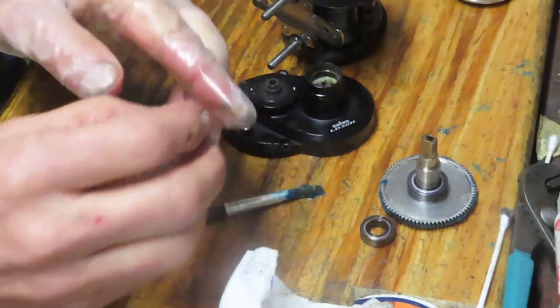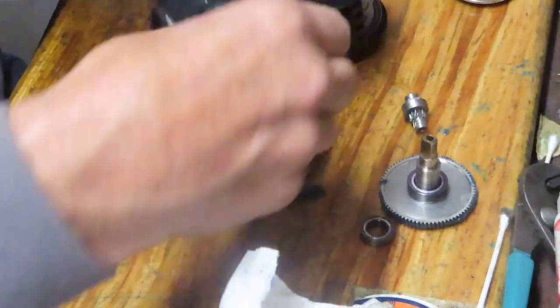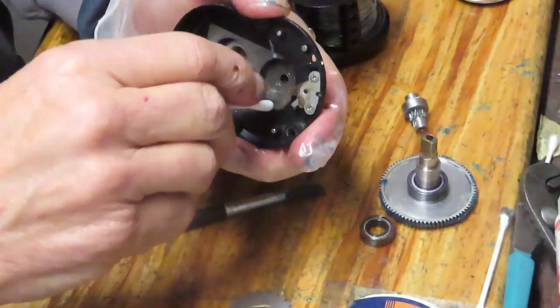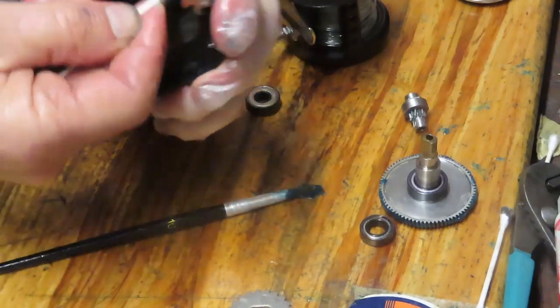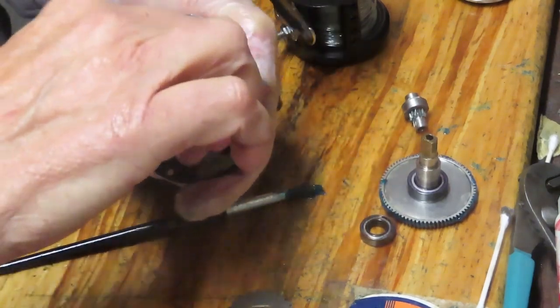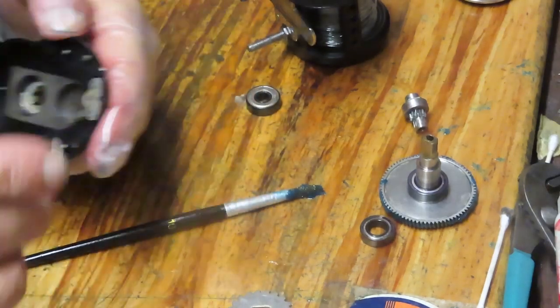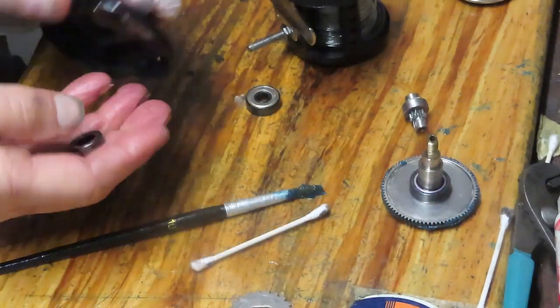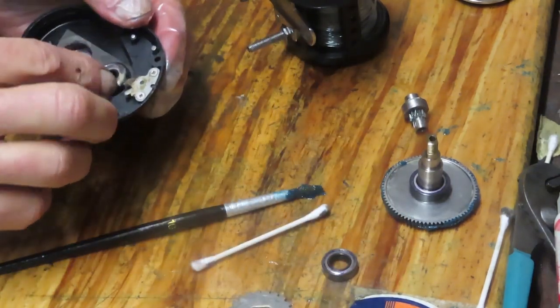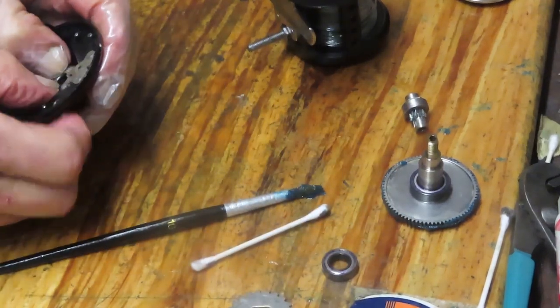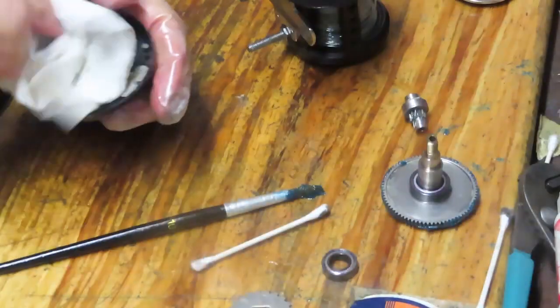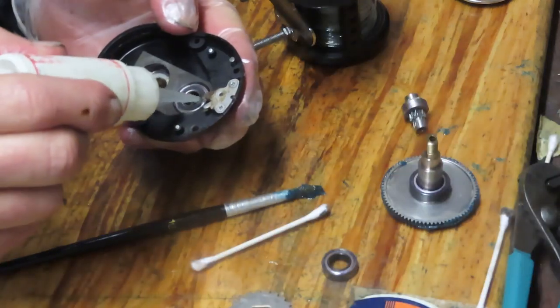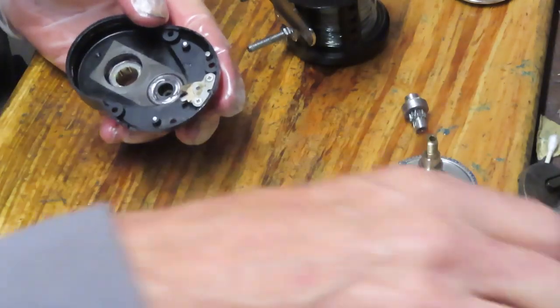And then we want to just clean the case up. So I'm just going to use a cotton swab. We're trying to get underneath there. Clean out the base. We're in pretty good shape so far with that. And I'm thinking this is the bearing that goes here. Just trying to find it. Wipe that down in the back. And we can do the same thing here. We can put a little bit of oil into that bearing. We just got a sheet. All right, let's show you how to service the spool. And then we'll come back and we'll put this together.